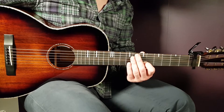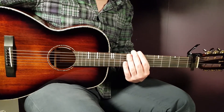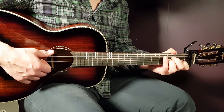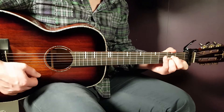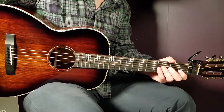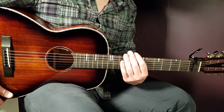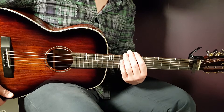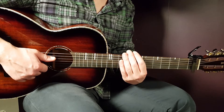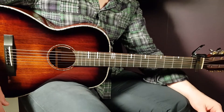That takes us to the bridge — 'I'm not good at waking up without you.' That's about two rounds: the first round is one down on each of the four chords (A minor, D, G, C), and on the second round you play the verse strumming with transition chords. Then comes the final chorus — about four rounds of verse play with the C/B and D/F# chords. On the fourth final round, there is no G and no C — it's just a vocal part, and that's how the song ends.